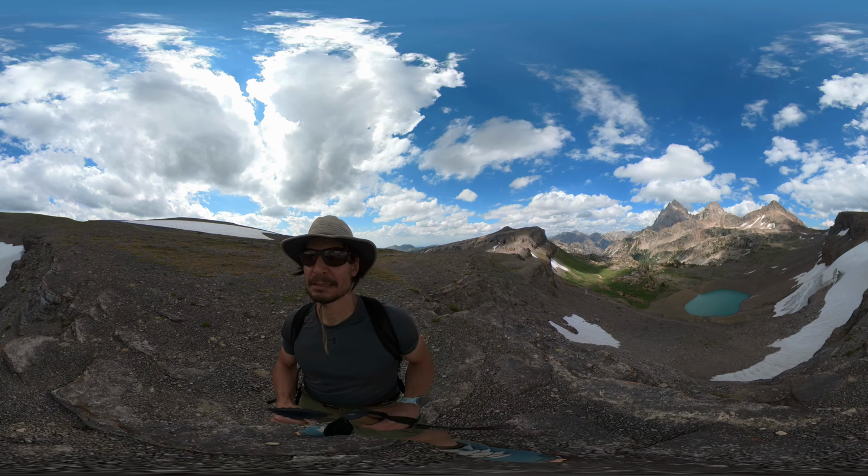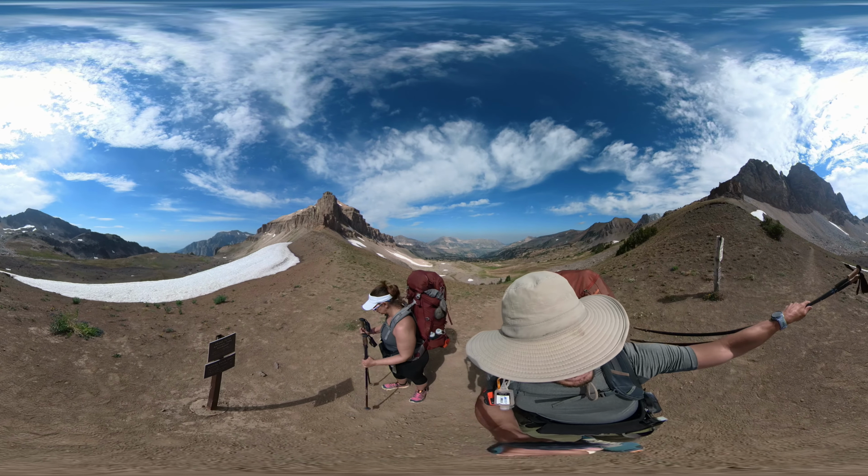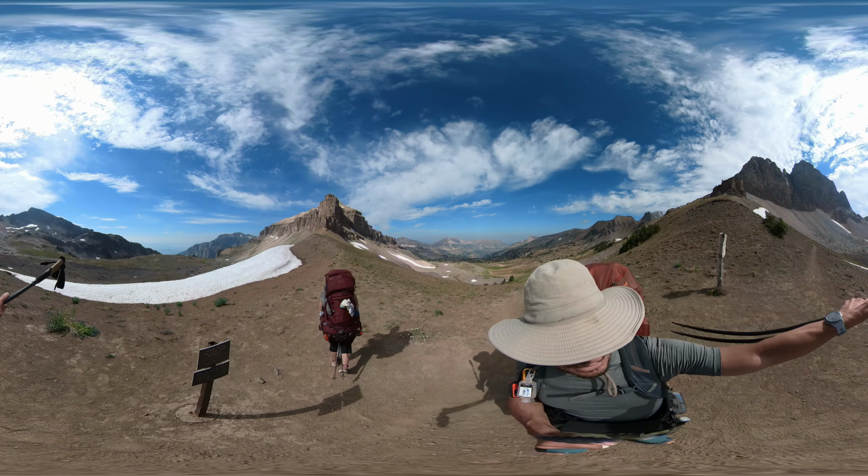Yeah, Buck Mountain Pass. Look at that. You can see the trail going over there by Static Peak. That's Static Peak right there. And we're going to head over there, then on down, switchbacks. There's Wyoming. And out there is Idaho. Idaho over there. That one is Battleship Mountain. I remember that one. So Mount Meek, I believe, is that one. So Death Canyon Shelf would be around the corner.